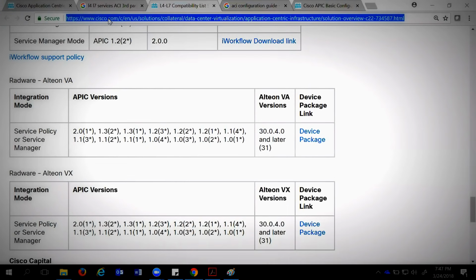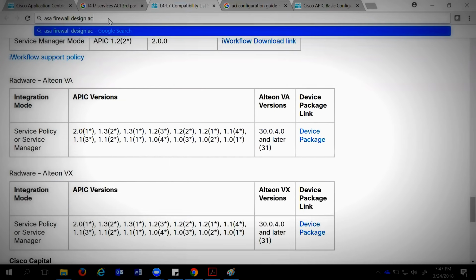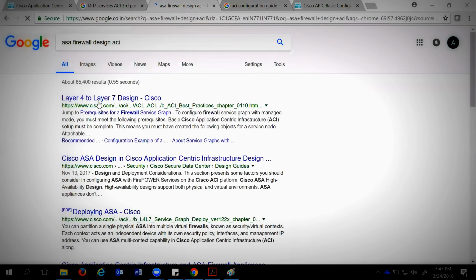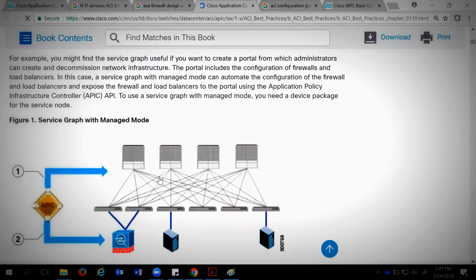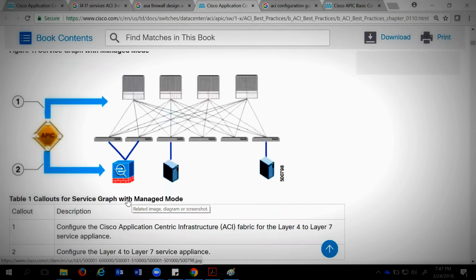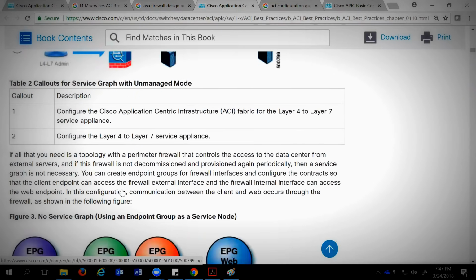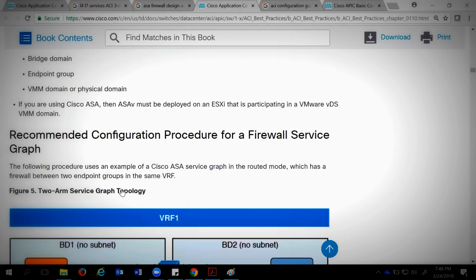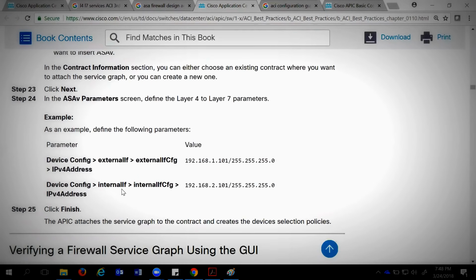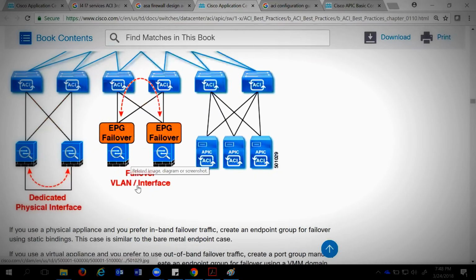But there's a proper design that you can follow. If you are doing ASA firewall design with ACI, there are proper design models that you can check out. How are you going to apply those models? This is one single. This is dual homed. There would be one more, what you would be finding, but yeah, this is the failover one. So it's being clustered over here.